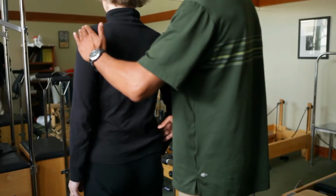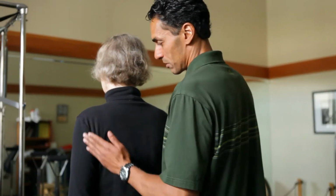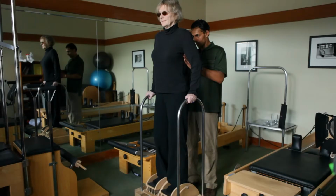I think that is worthy of investigation right away, that someone can stand on a piece of equipment for one or two minutes or even less and make lasting changes in how they hold themselves. Before I was introduced to the balancer, what I would do is have people look in the mirror if it was an obvious physical malalignment and show them, if your posture is off, this is what it's supposed to look like. It's harder to diagnose certain issues that would be much more easily accomplished in a much shorter time with the balancer.